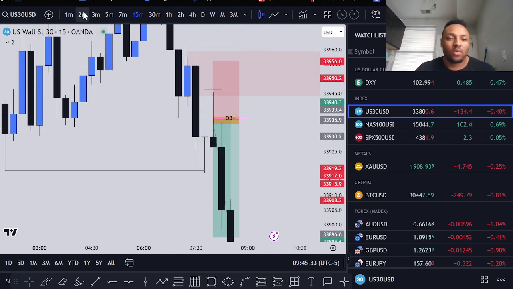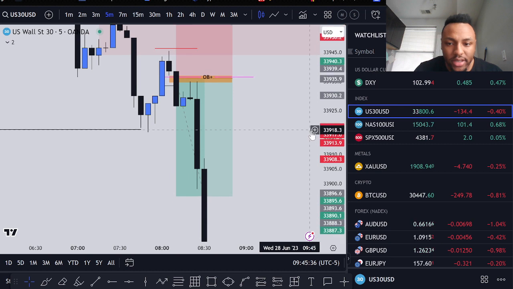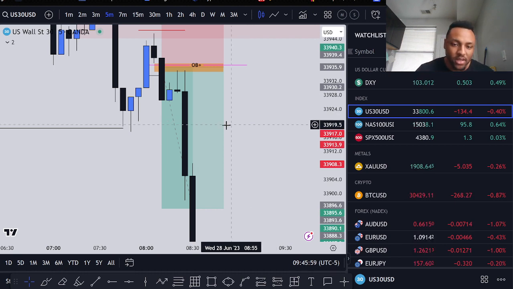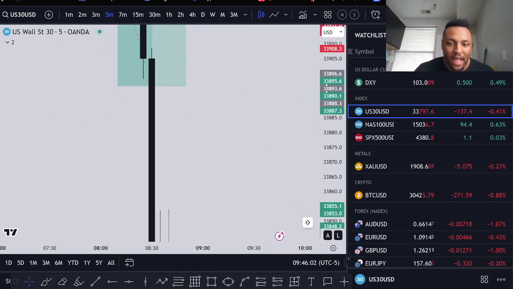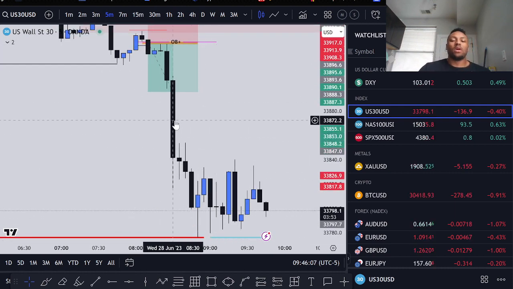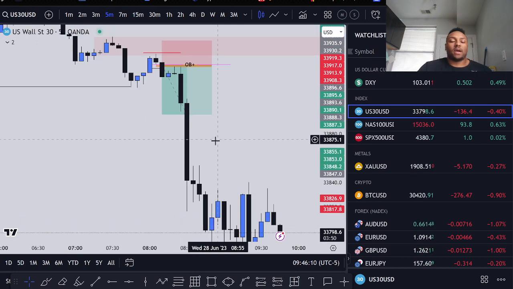So once I got in there, I entered in on the 25K challenge. I think I was using a standard. I'm using the standard account right now. So this was news that came out, but because news doesn't affect the challenge part, I just went and took it anyway. On the actual funded part, I won't be taking these trades because it'd be too close to the news section. I don't want to get breached. But it dropped. Obviously, you can see it dropped way further, and is still dropping way further than expected. But I don't care about that.